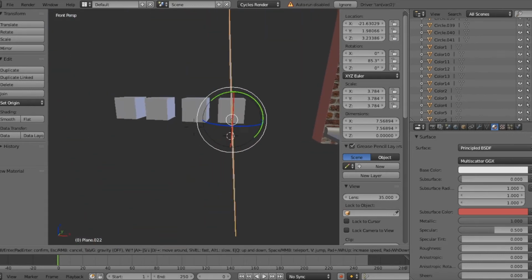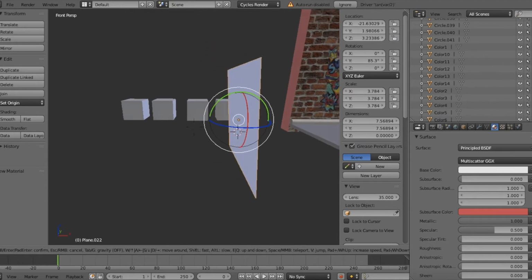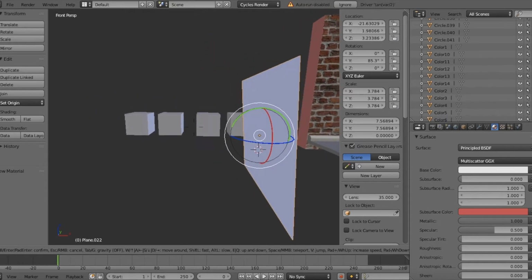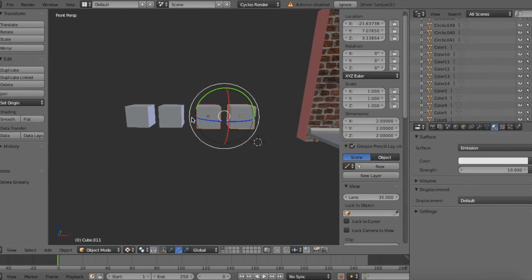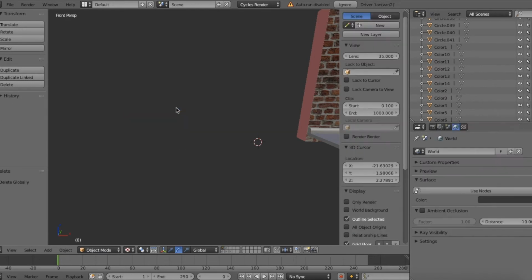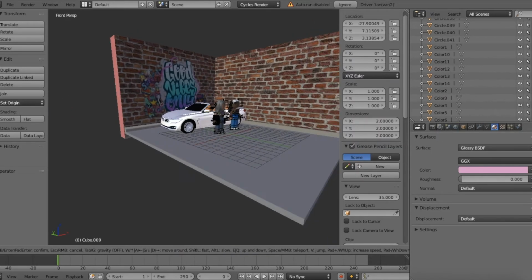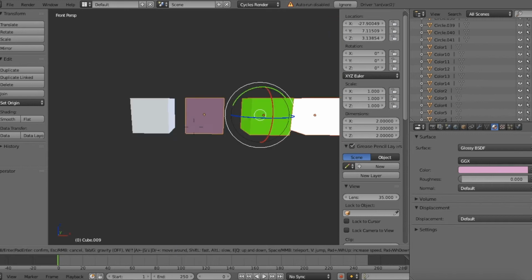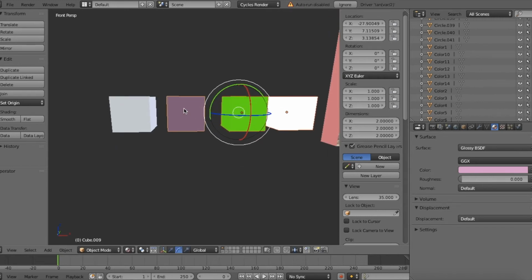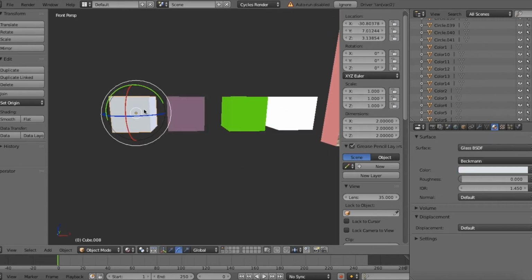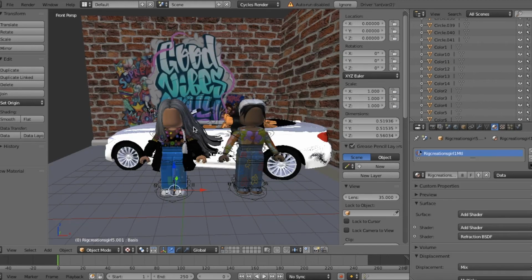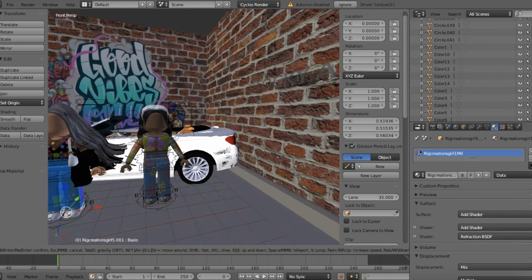So those are all of the textures I have to show you guys today, but there are obviously many more. So if you do want a more detailed video on textures, let me know. Now we're gonna apply these textures to the actual GFX. Now in today's video, I'm only gonna be using the glossy texture and the glass texture. Now let's actually apply the textures to the GFX.